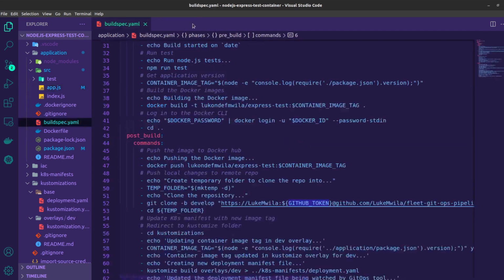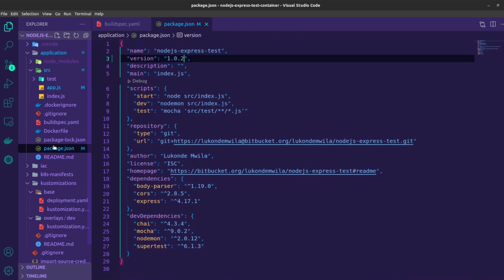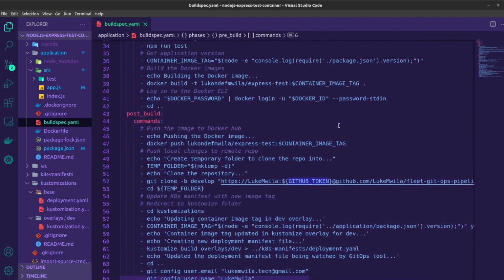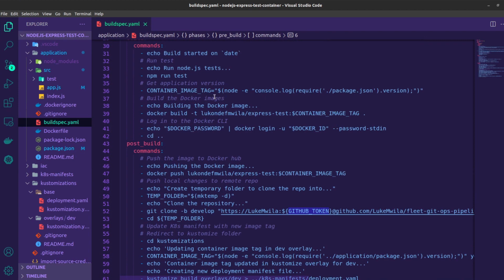And so I'm going to close that. And the other change I've made is to my package.json file. And I've now done a version bump from 1.0.1 to 1.0.2 for the last one there in the semantic versioning. This is just a major minor patch kind of approach. Okay, so once that's done, that 1.0.2 will actually be stored inside of this environment variable.